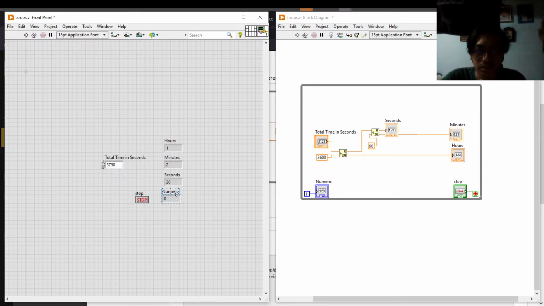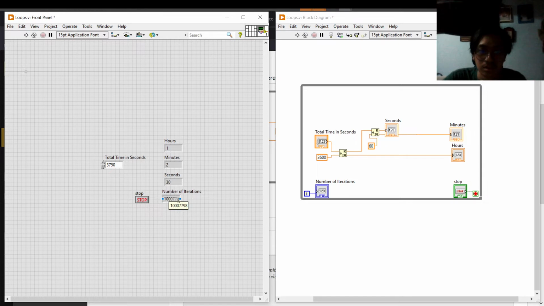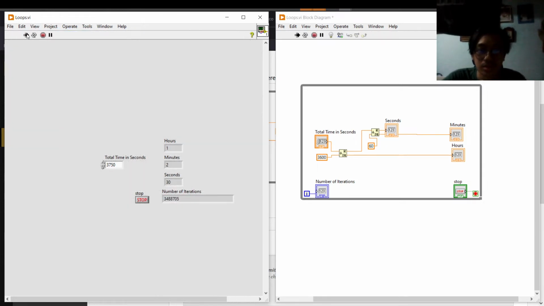So what about iterations? So let's try on this. So as you can see, I just press run and it will not stop till I press the stop button.